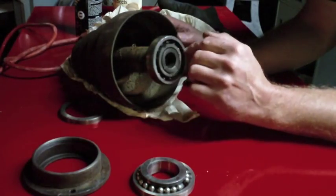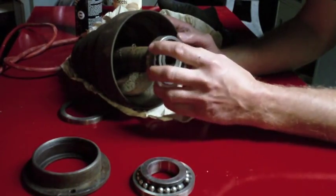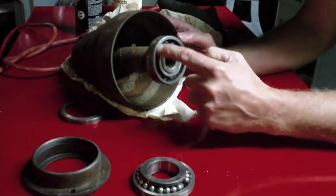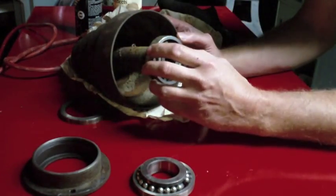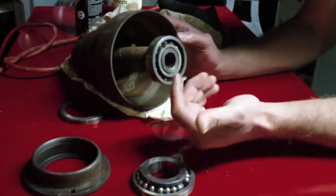I also wanted to get a number off of it. I don't see a number. This style of bearing, I'm pretty sure, should have a number on it. I don't see one anywhere on here, so it must be on the back side. I could use my inspection mirror and try and figure it out, but it's got to come off anyways.